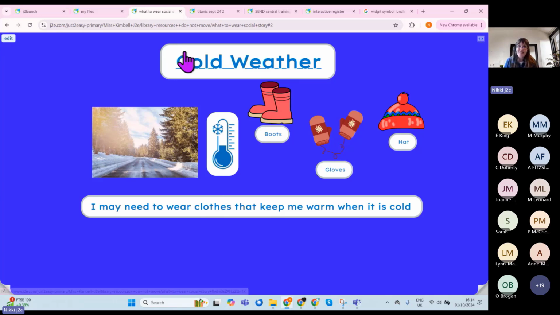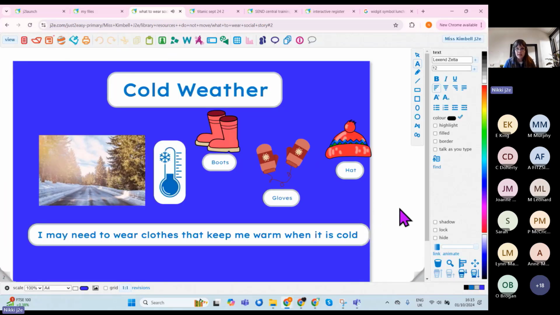I've added sound to text, so they can click on these buttons and listen to it. So that works in exactly the same way. All I've done is added some text.